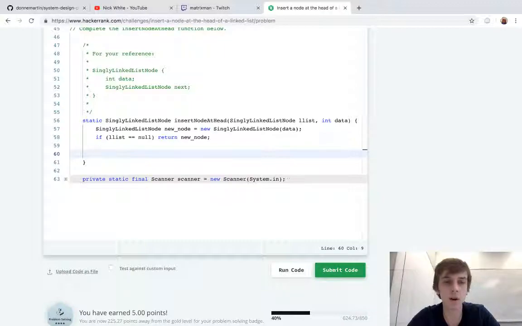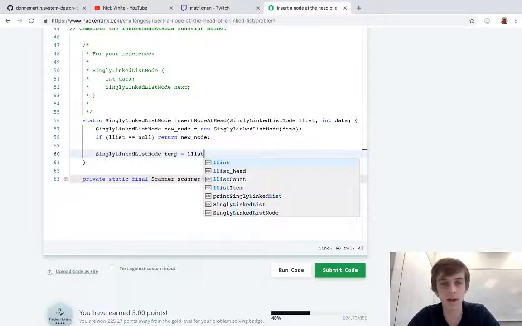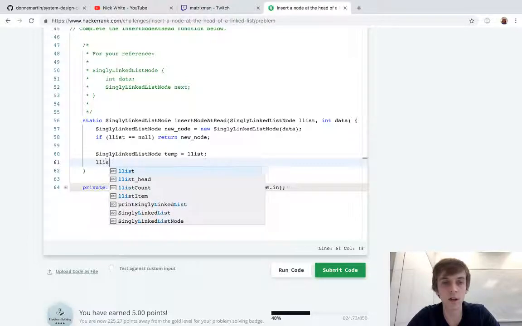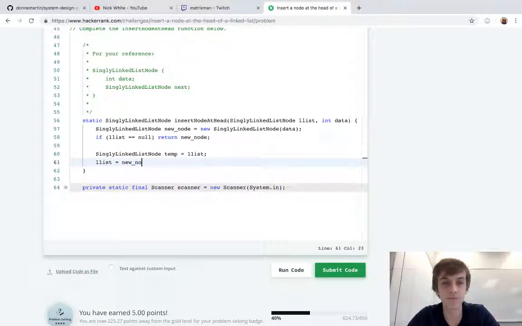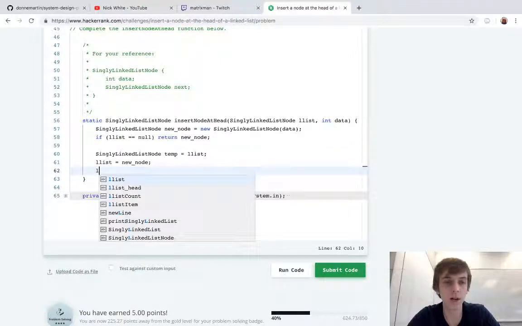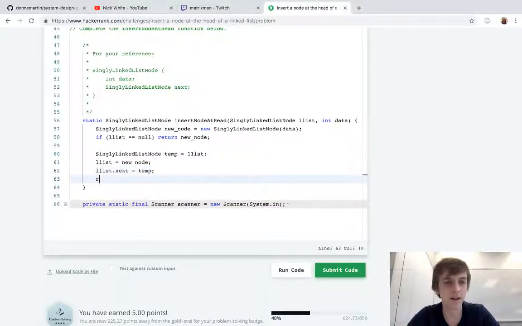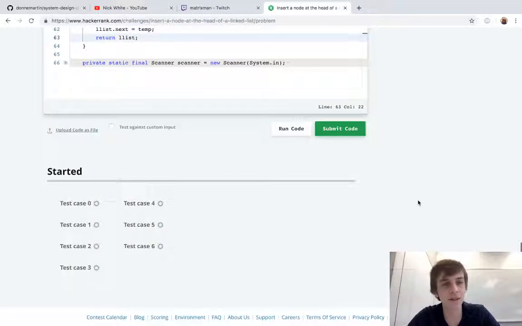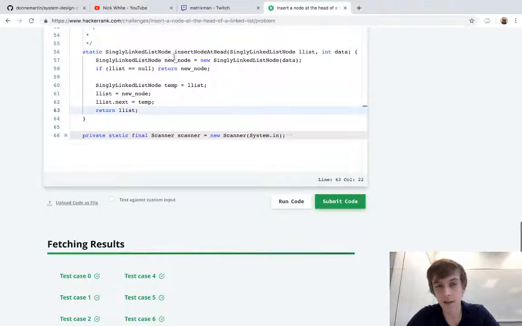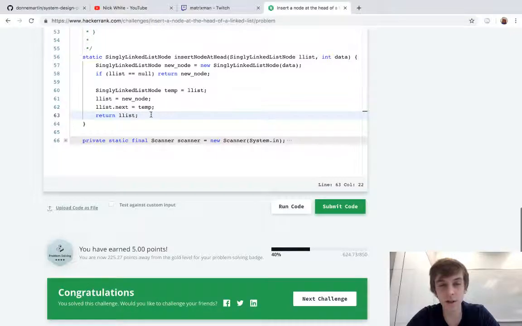Also, here's a misconception if you're watching. People think they have to update the head at this point. If you want to set the head, you have to do this. People think you have a temp to the head, right? And then set the head now to new node. And then do LL list dot next is equal to temp or something like that, and then return LL list. This will probably work, right? Yeah, this works. Because you're updating the head and then setting the next to a temp, but you really don't even need to do that in this case.